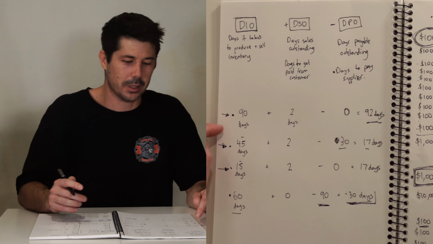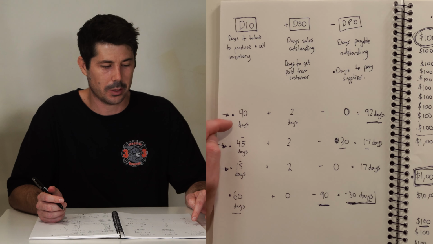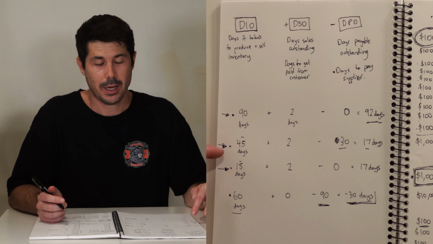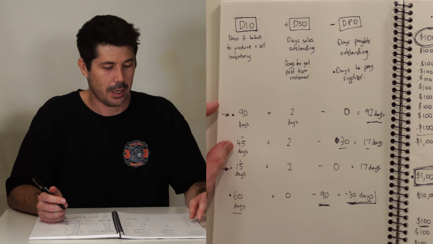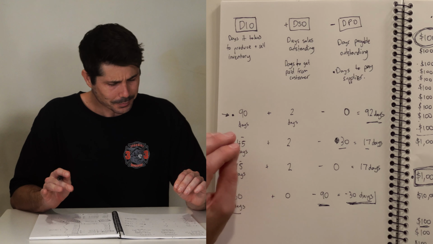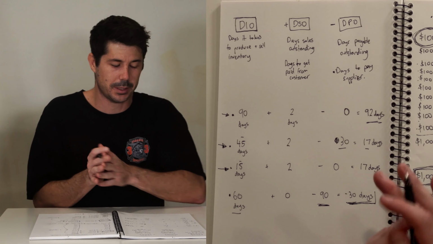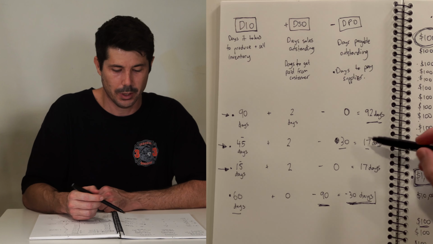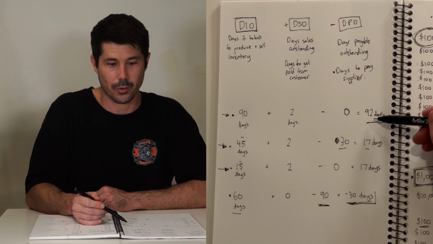So this client had a bunch of products that were quite complex to make, that took quite a long time to make, that he is selling for the same price as products that are much easier and faster to make. And these products were selling kind of equally as well. So what this tells us is if we're in a cash strap situation for this business, it makes a lot more sense for us to focus on one of these two in order to get the cycles down faster than to focus on this one.